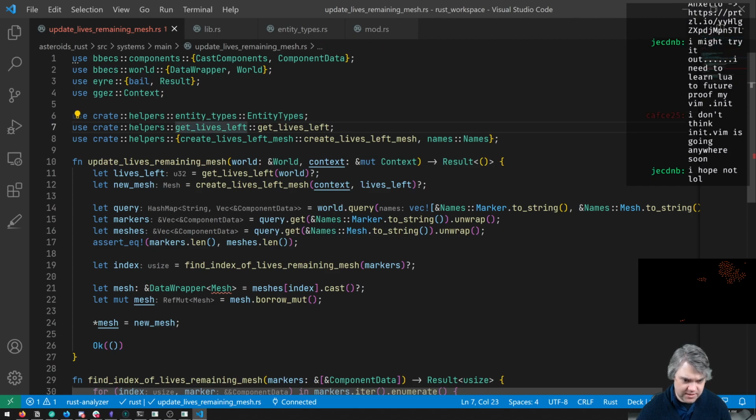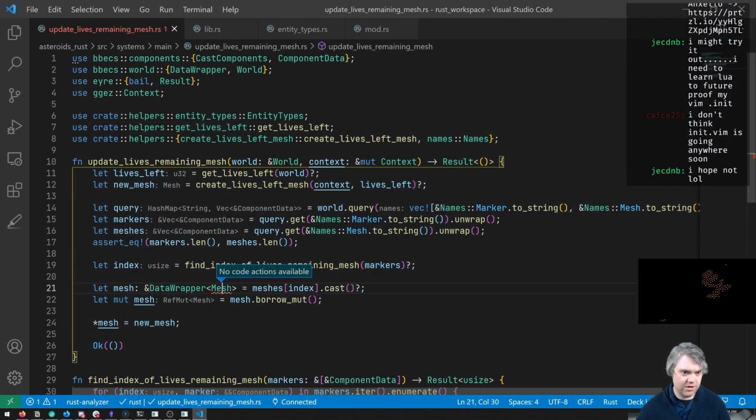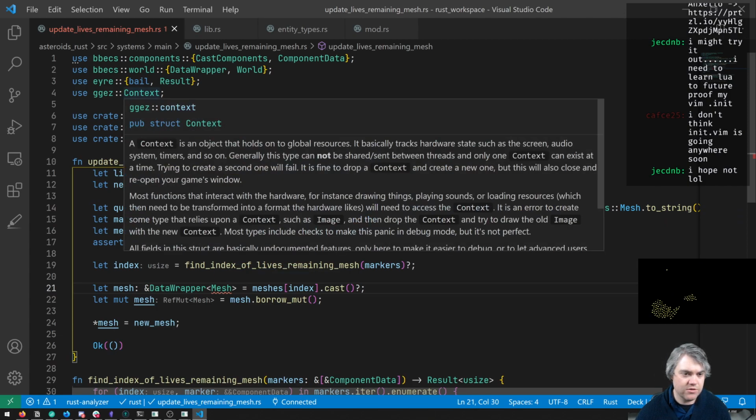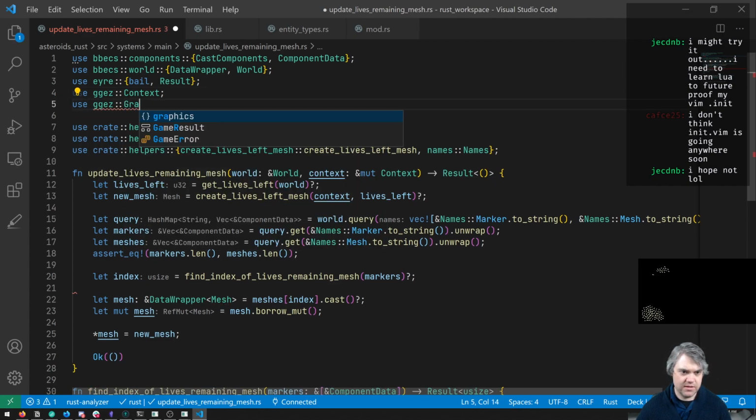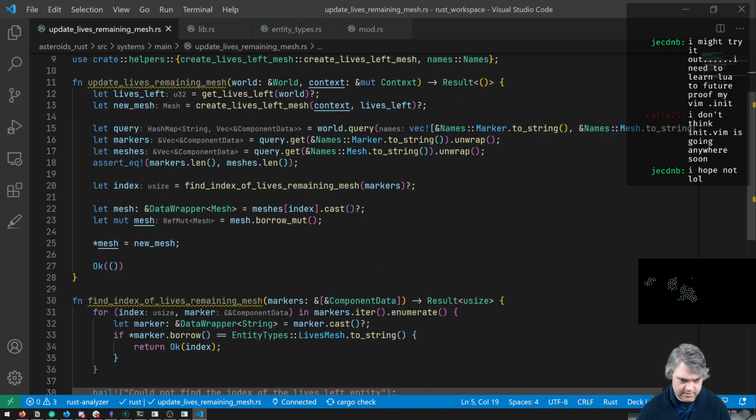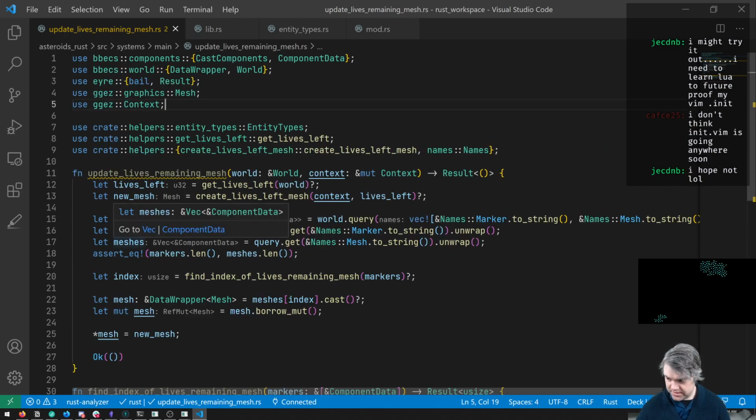Yeah, you don't know what that is. Come on, Rust Analyzer, help me out. Really? Fine. Use GGEZ graphics. Okay, you're fine. Let's go ahead and run this.